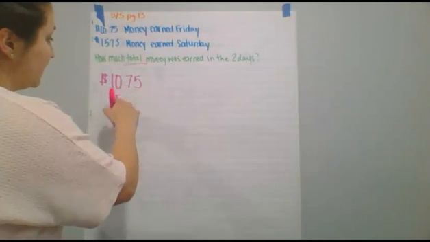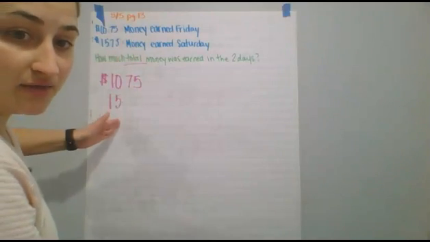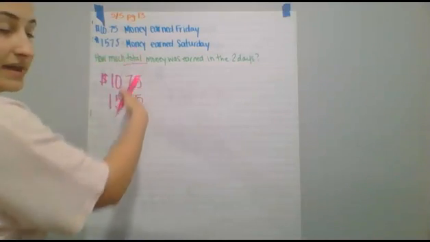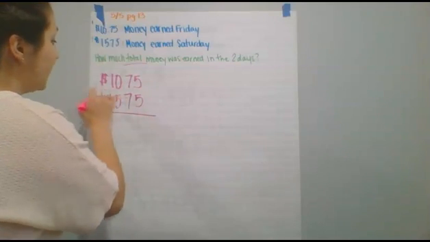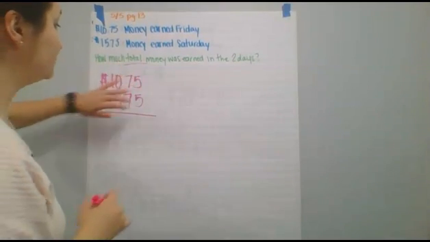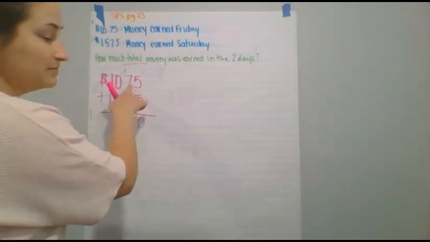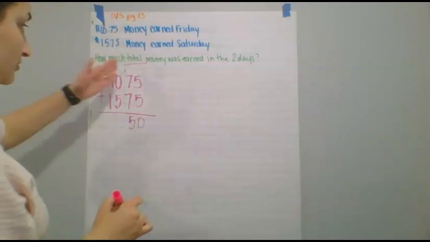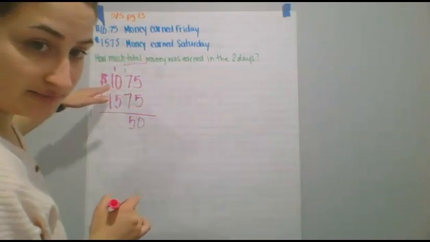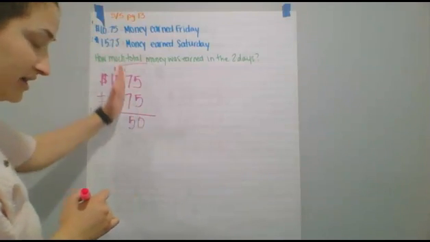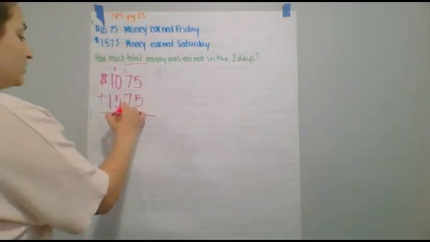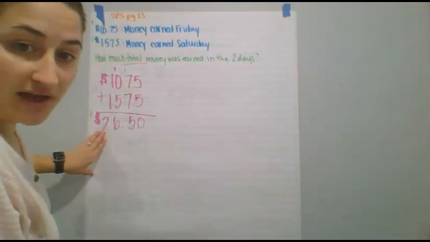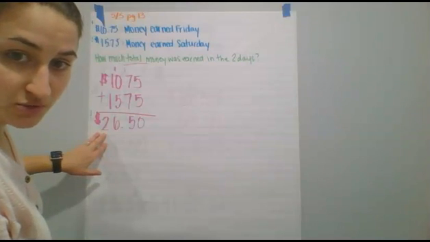So that $15 is going to be that 5 ones and the 1 ten. And then we have the 75 cents, so 7 in the tenths place, 5 in the hundredths place. And then we're going to add those two quantities together. 5 plus 5 is 10. 7 plus 7 is 14, plus 1 is 15. Remember, bring down your decimal. We don't move it over as many places as it is, so 2 and 2, we bring it straight down. 5 plus 1 is 6, 1 plus 1 is 2. So as of right now, we have that she earned $26.50 between Friday and Saturday.